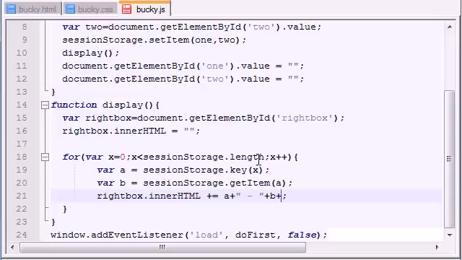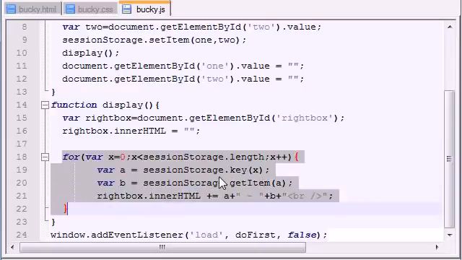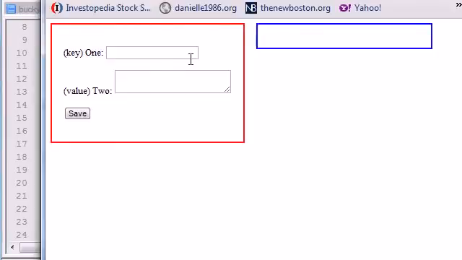And after this, since we're going to be working with a bunch of different variables, I want each of these to appear on a new line. So in order to do that, just add a break at the end, and this is going to make them appear on a new line. Let me save this, and everything looks pretty good to go. So this basically loops through all the variables you have stored and makes them appear on a new line.